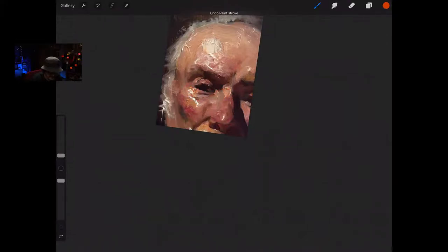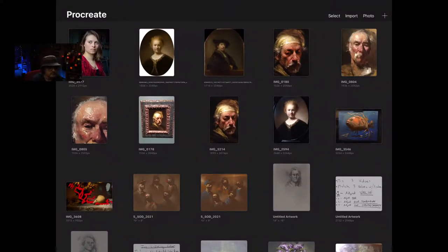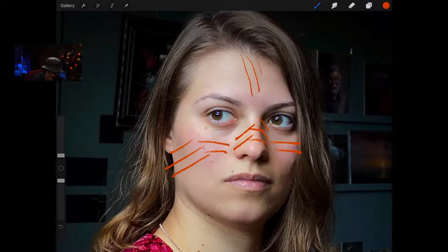All right, ladies and gentlemen, let's see what we got going on here. I know we're just a couple of minutes over time, but when we're working from our reference, this beautiful young woman right here has exactly the same thing happening on her face that Rembrandt's subjects and David's subjects had happening on their face. So, do you understand the language of planes and corners to tell us about all that? But also to tell us in a way that makes an interesting painting.